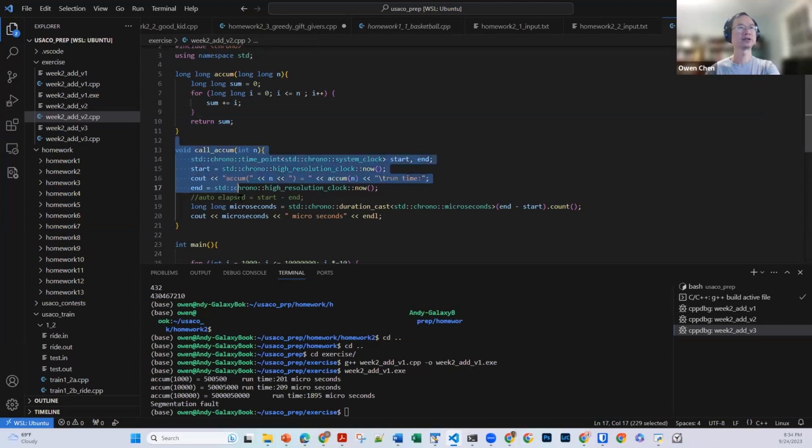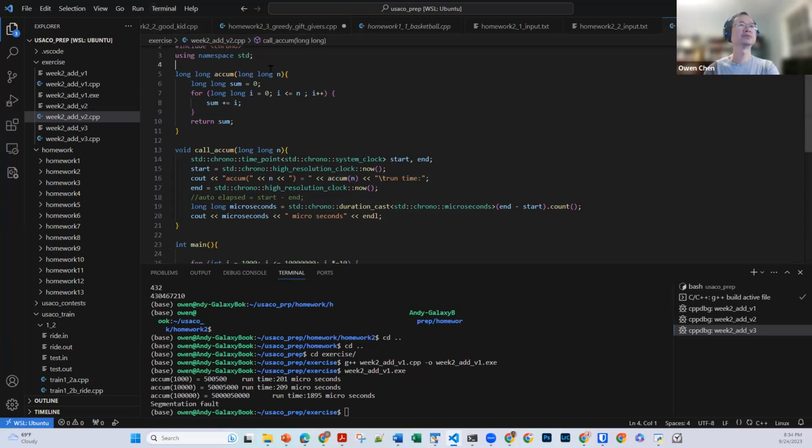So we copy the same. This doesn't need to be changed. It's called as a function. This is something you can probably copy next time, just change the function that you call, then you can measure how many microseconds that function call will take. You pass the argument from here. Oh, instead of int, we should change this to long as well.